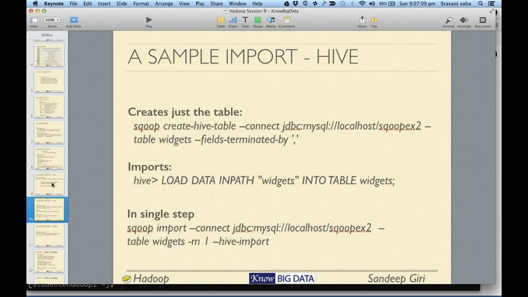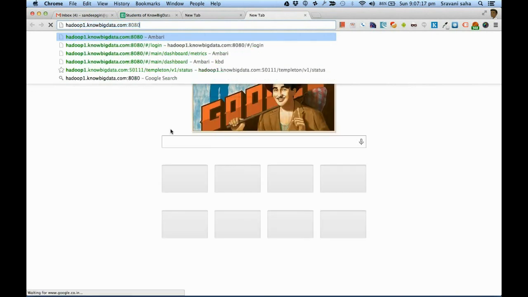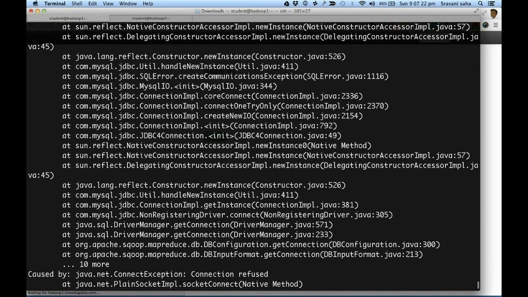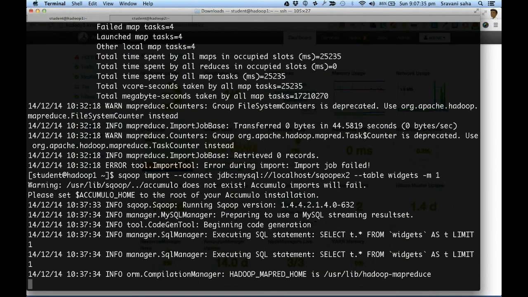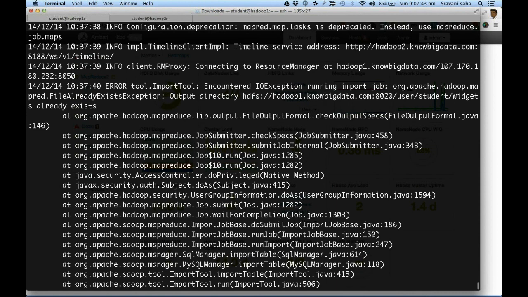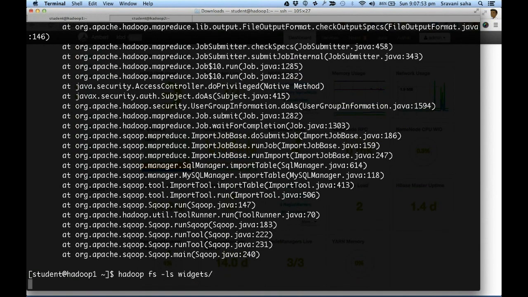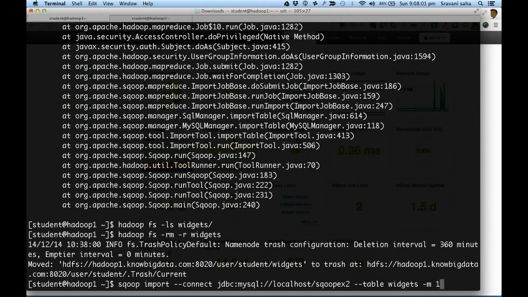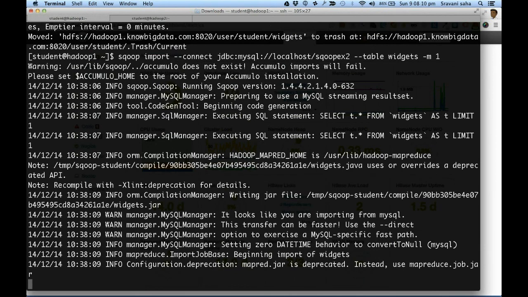All right. Now, ideally we generally have, we may have made some mistake while defining our database.